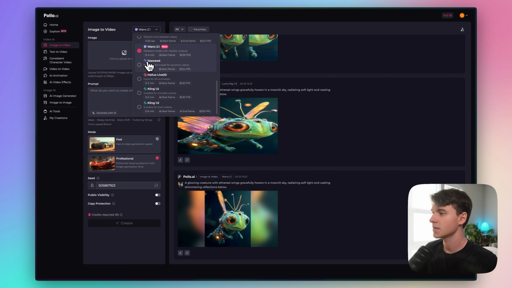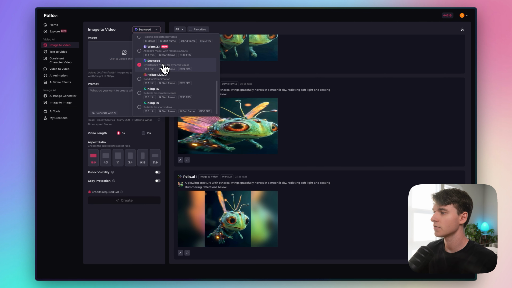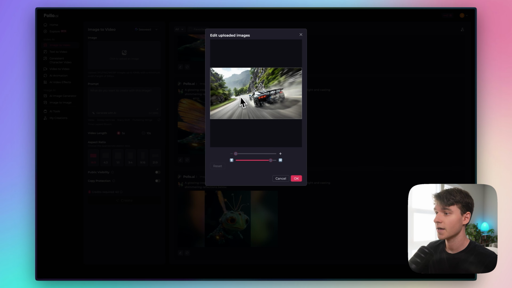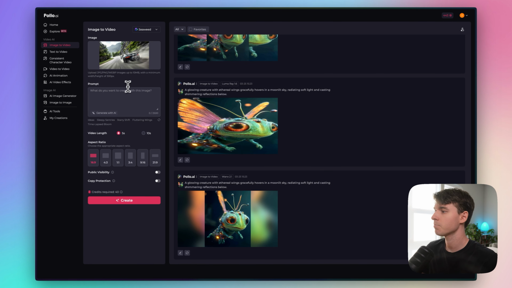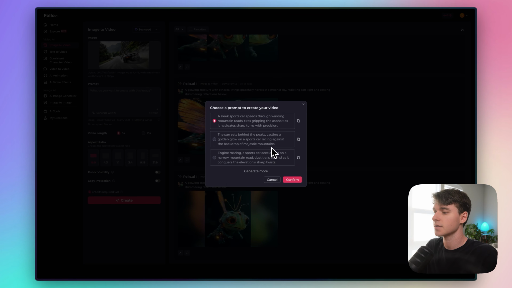So we have this Seaweed model, and we're gonna do an image of a car. I think this is for a dynamic video. So let's go ahead and get this dynamic image of a sports car, right? So it looks like the car is moving already. So we'll see what the AI model does with that. And let's go ahead and generate a prompt. So we can write, a sports car races through the mountains, and let's let that analyze.